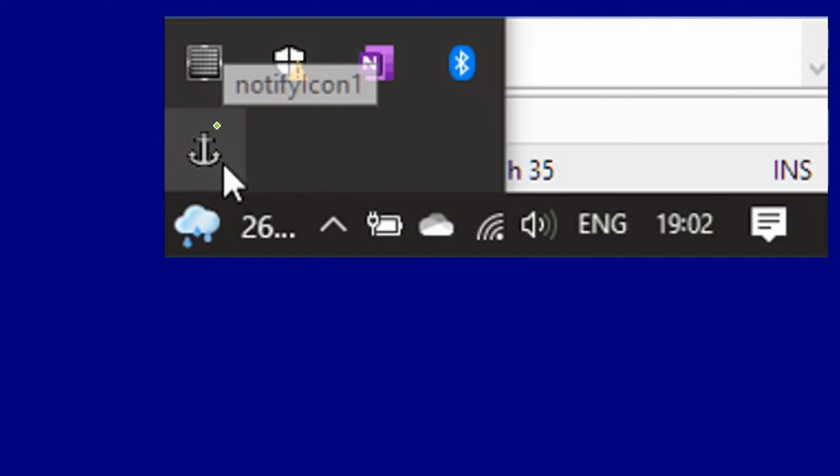So when we place a cursor here in the icon, notify tray icon, we're seeing a help text, right? So for this we have to assign a text property. So the icon property will set the icon for the notify icon control. So when we display the notify icon in the system tray, whatever icon you specify here in the icon property, that will get displayed. So one is text property and another one is icon property.